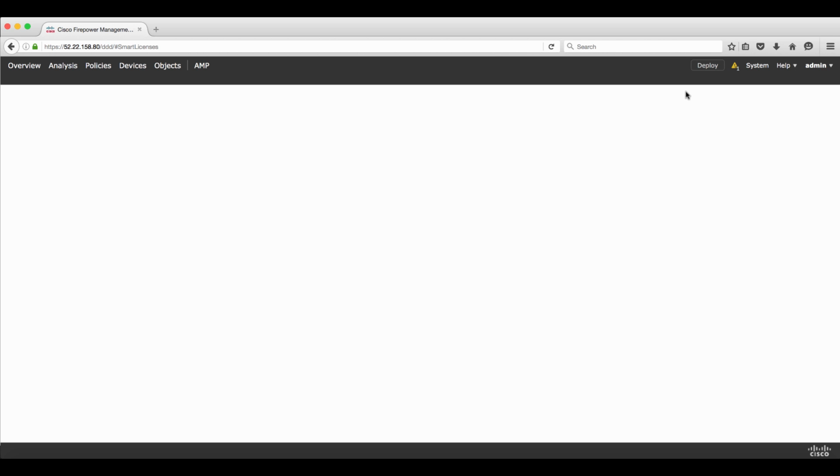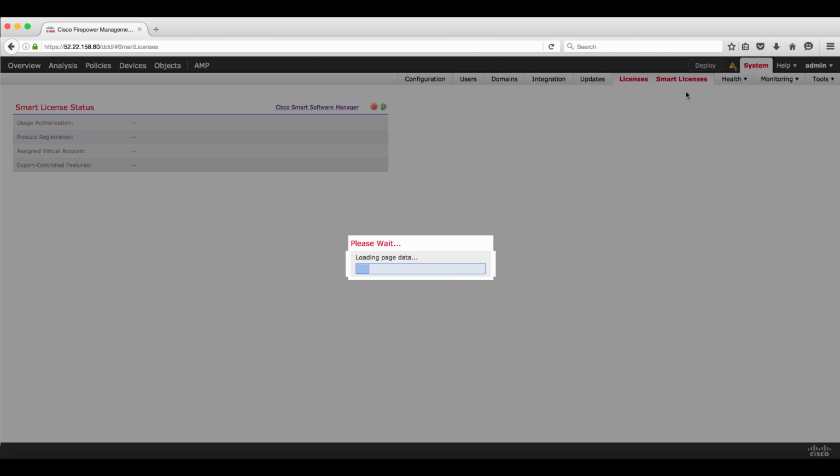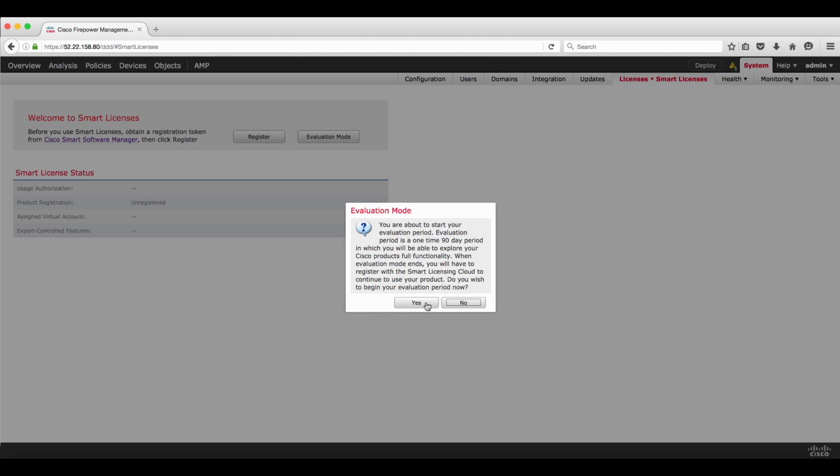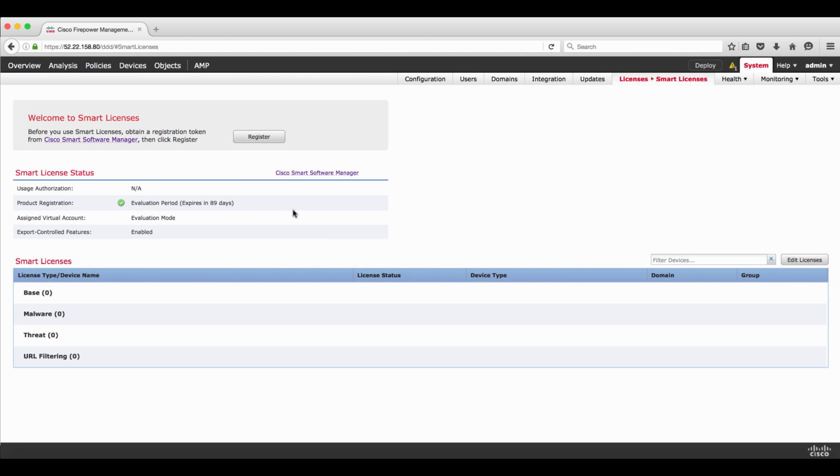Evaluation mode, I will click on this one, click on OK. So my evaluation period is already enabled now, and it expires in 89 days.